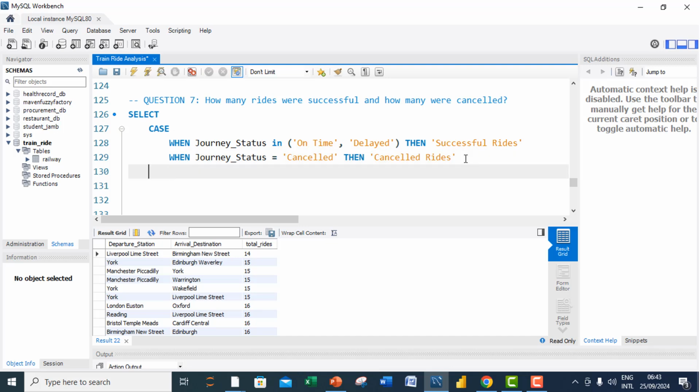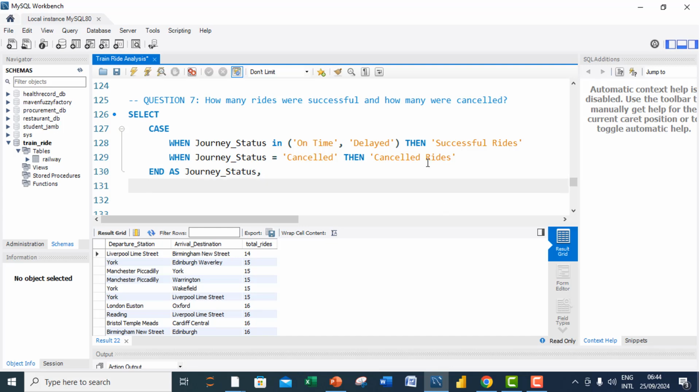So we'll end this case statement, and we're going to call it journey status. This statement is going to check the journey status column, group these two values as successful ride, and also group the cancelled value as cancelled ride.